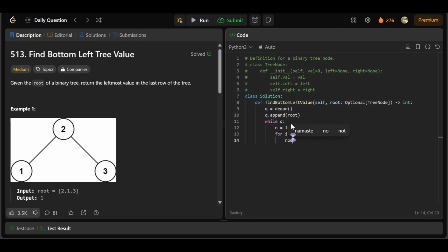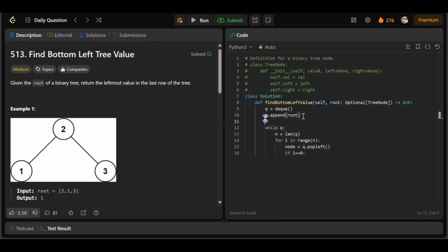First let's take node equals q.popleft, which takes the leftmost node of the queue, and then if i equals 0, this will be the leftmost node.